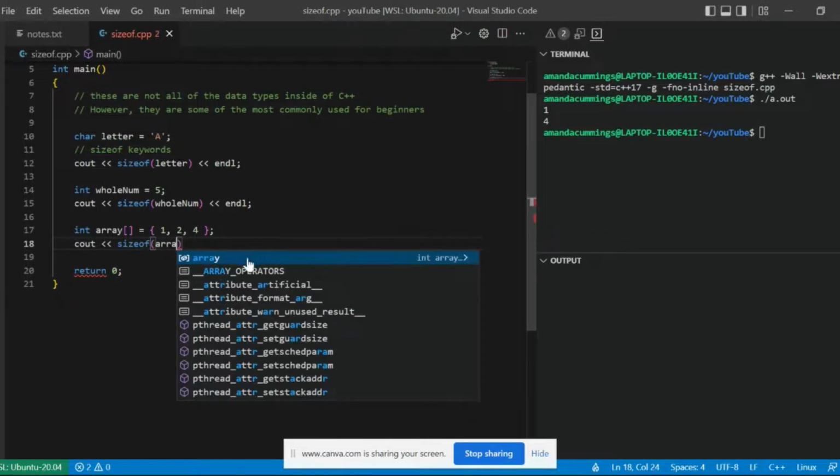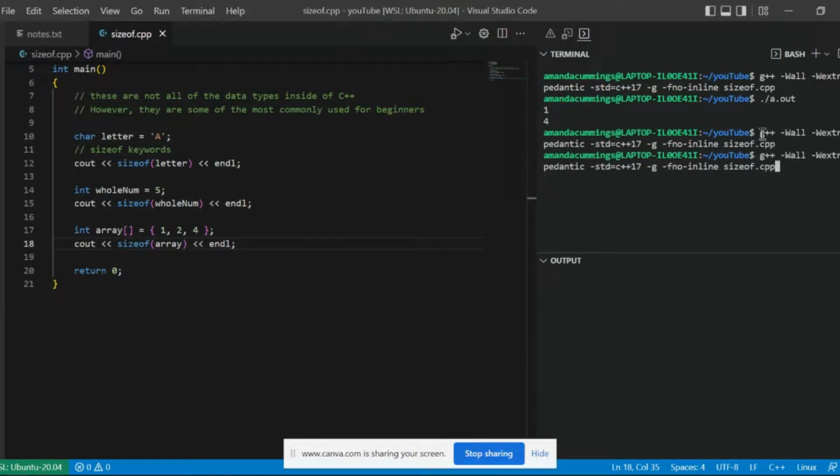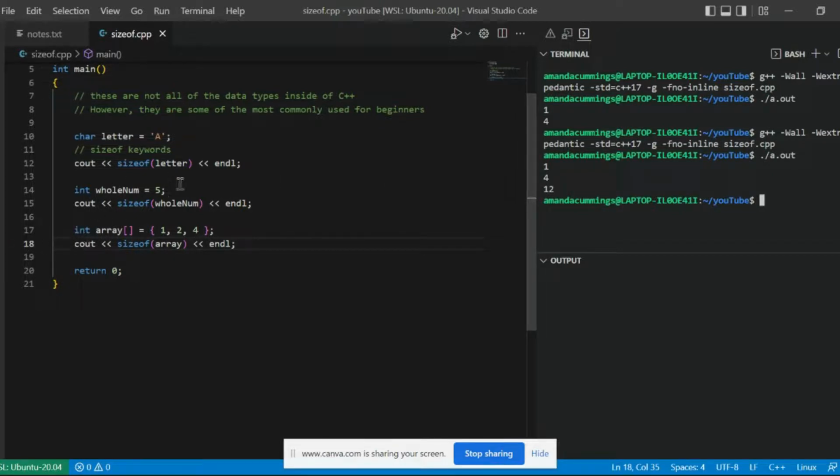So going back to what I was saying, sizeof the array, as you saw in my last video, when I display it, it's going to be 12. That is because it is an integer array, so it is going to be 4 bytes. And because we have 3 integers, it's going to be 4 times 3, which is equivalent to 12 bytes.